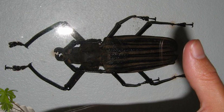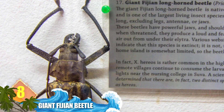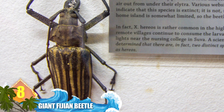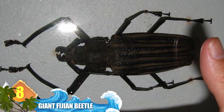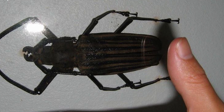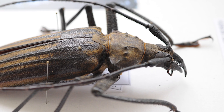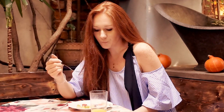Number 8: the giant Fijian beetle. Specimens of this insect, found on the island of Fiji, have measured nearly 6 inches long (15cm), excluding the legs and antennae. As is the case with many of these larger beetles, they come equipped with powerful jaws, so care is always advised if handling them. You'll know to back off if you hear them emit a loud, scary hissing sound, which serves as a warning to aggressors. In some remote villages on the island, the beetle larvae is consumed as a food source.